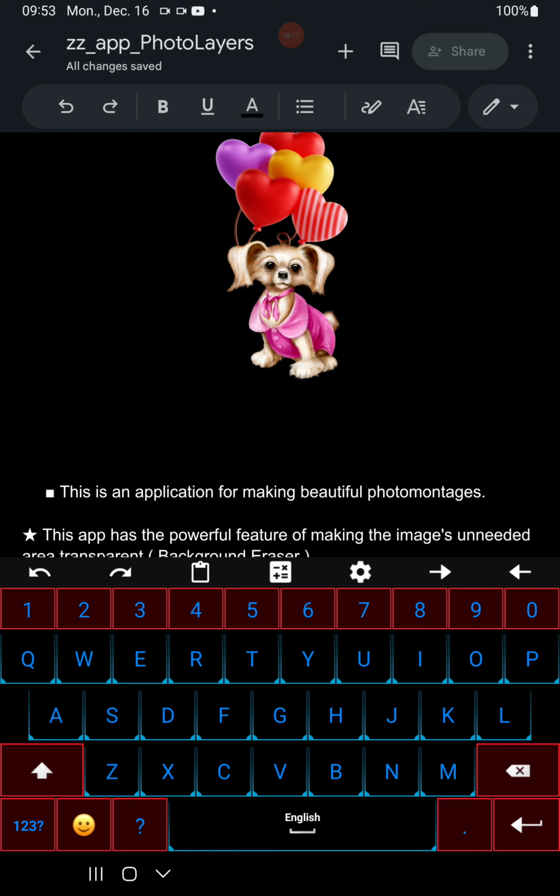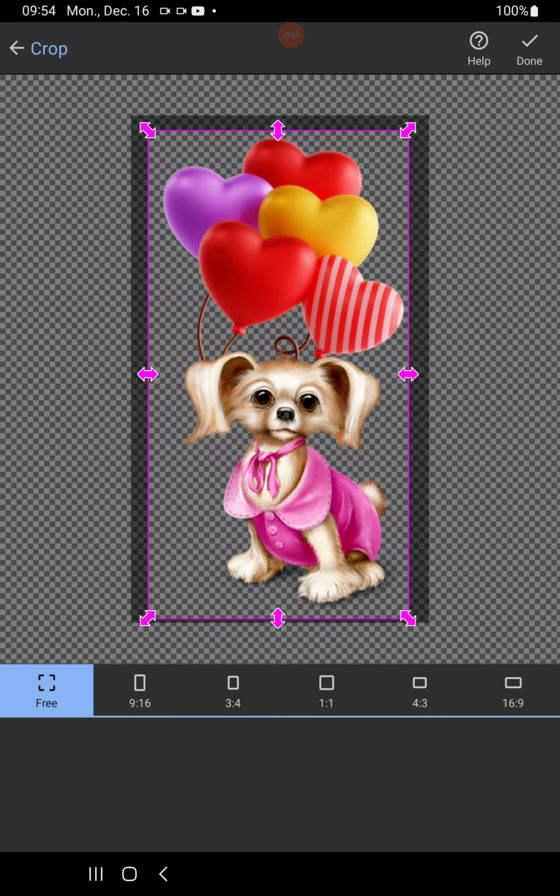So if I were to crop a small image like that, which is the dog, he would come out as 3.7 megapixels in size. And with this app on the next page, we could erase the bit of balloons that are around the dog, which is the primary purpose of this app. So we're done cropping, and that's what we want to do.